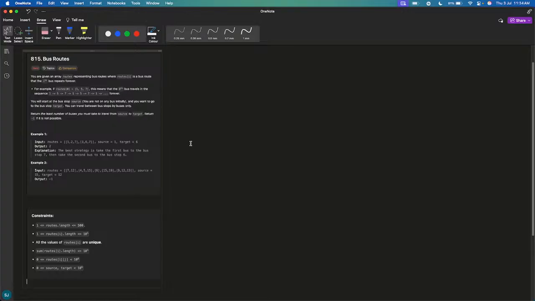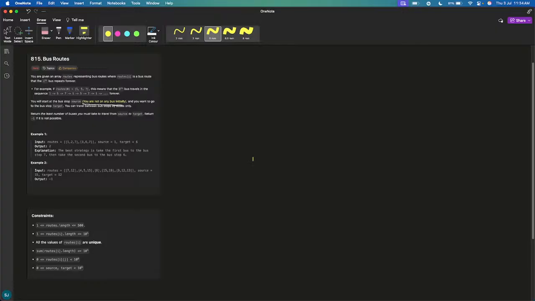You start at bus stop source, you are not on any bus initially. So yeah, this is important, right? You're not on any bus initially. That's super important. Rather, highlight it, right?